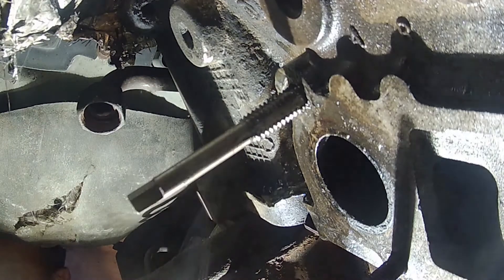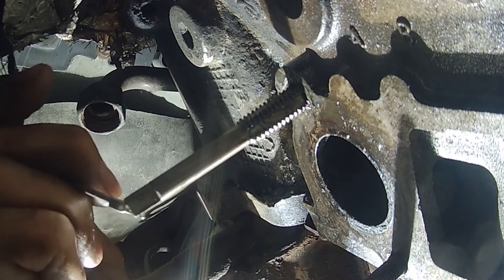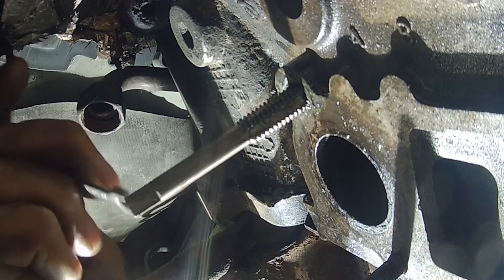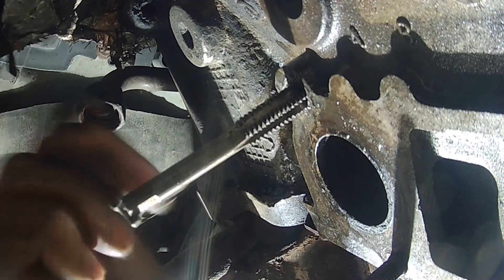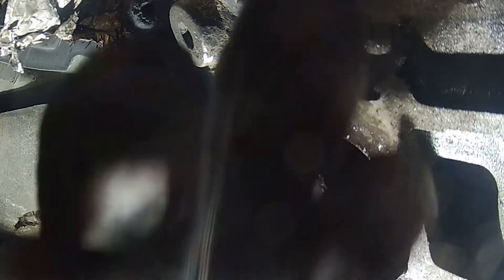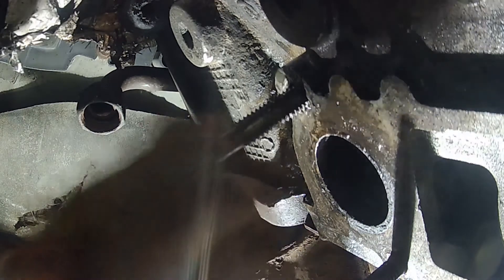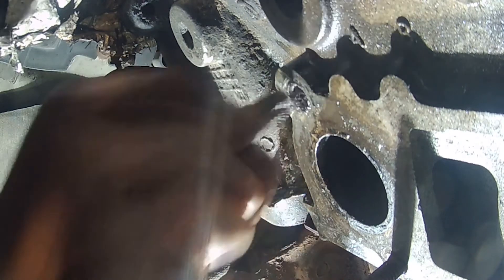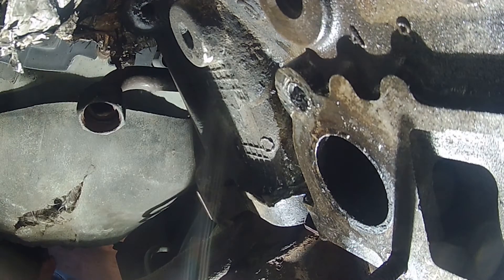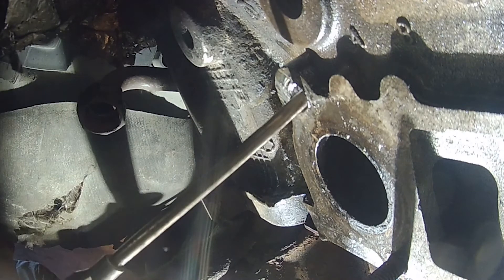Now I'm spraying some regular penetrating lubricant in it to get rid of the metal shavings, then running the tap in one more time. You can see it's turning in just with fingers, then grabbing the little wrench for the final turns. After this last pass it will be a completed job. Grab the crescent wrench for the last couple turns — it's snugging up, just feels like it should, like a bolt tightening up with no major resistance. One recommendation: if you've never tapped a bolt hole before, try to practice on something with easier access first, like a bench vise. But if you have no choice but to jump into the hard job, that's the purpose of this video.